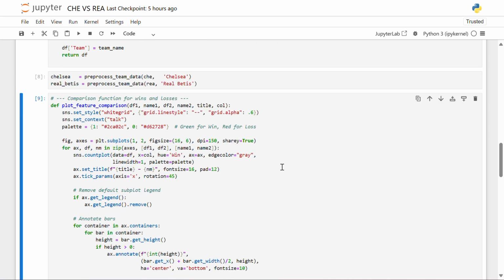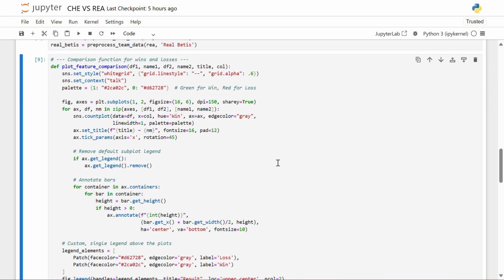And so now onto our last code, that is the last line of code. We defined another function, which we'll call plot feature comparison, to be able to come up with the plots and compare them side by side.